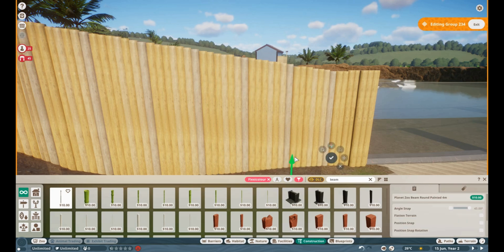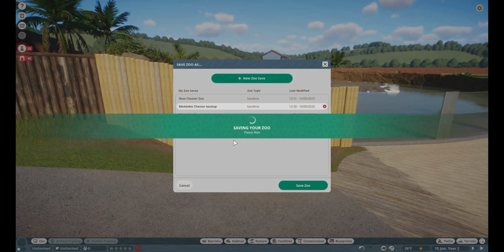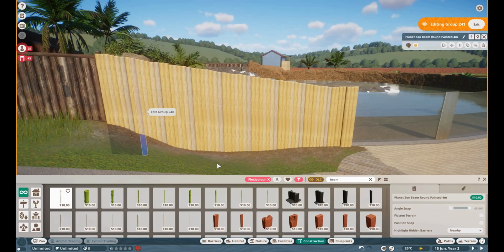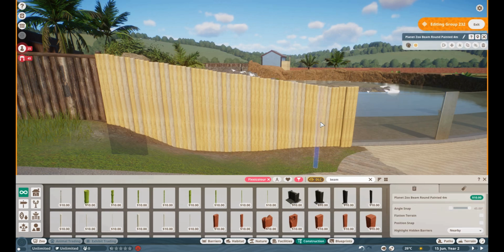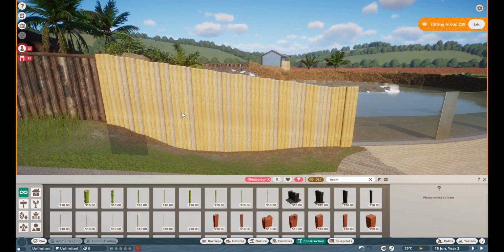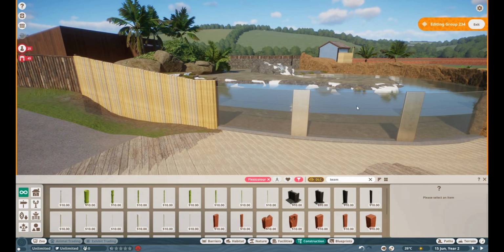There you go. There we go. Now you've got sort of a patterned effect here. Save the game, folks. Save the game. You've got sort of a patterned effect here. So I just wanted to go in and change a few of the logs so that it's not quite so uniform. So it doesn't go yellow, yellow, brown, yellow, yellow, brown, that sort of thing. I wanted it to be a bit more random. So I just changed a few.